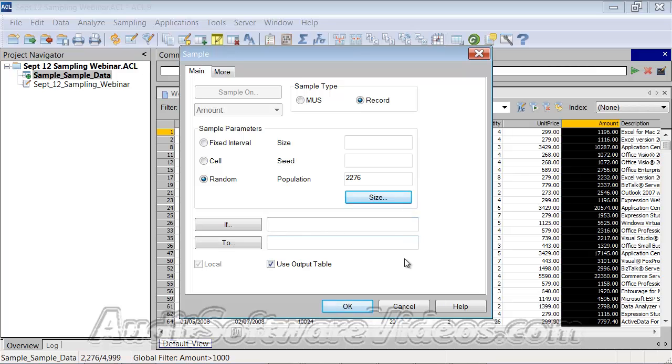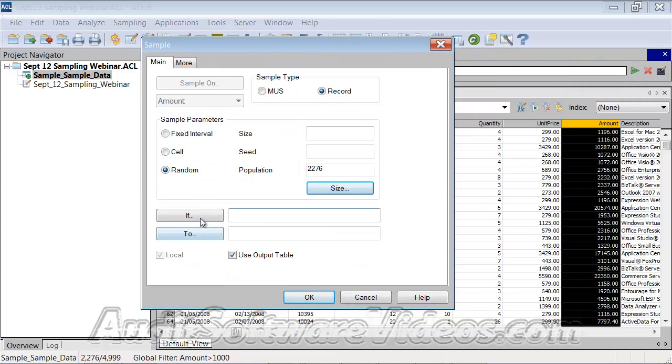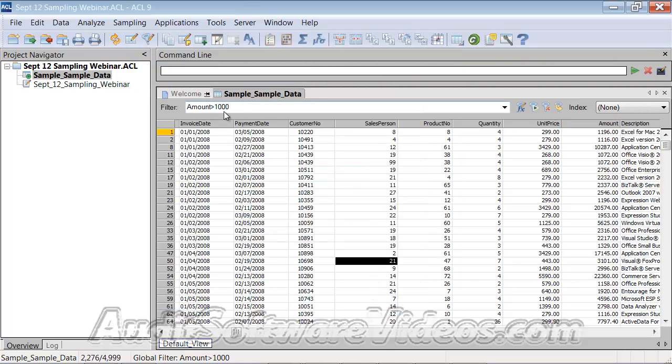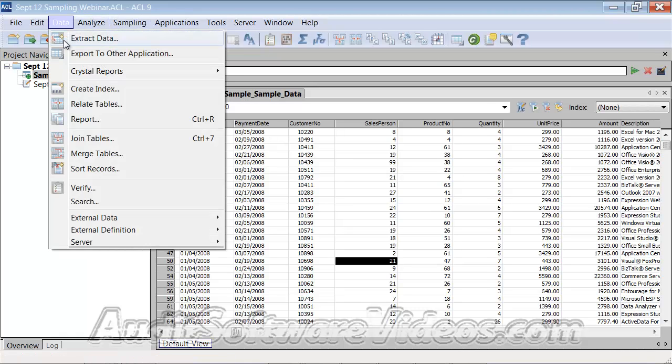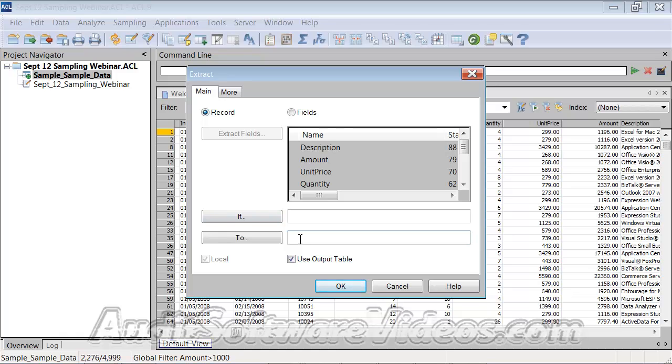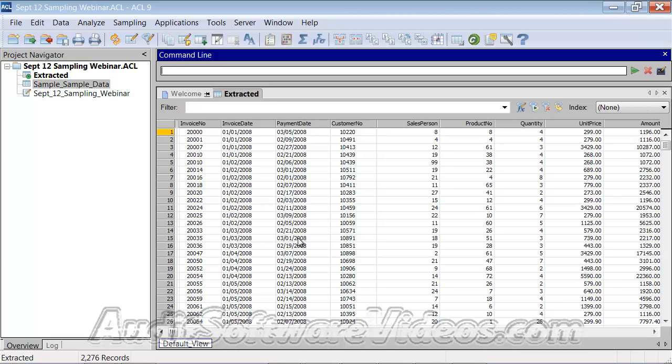I always get a little bit nervous though, because I wonder, given this is filtered data, is it going to get that if statement in there properly, or do I need to add the if statement here to the sample? Generally speaking, you don't need to add the if statement here, but what I like to do, again, this just being a simple approach here, you could maybe say if it's payment date greater than a certain date. I always like to extract my data to a new file, and again, maybe we just call it extracted right now, so it's something we can easily overwrite a little bit later.